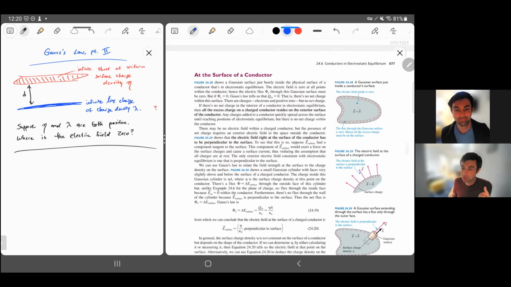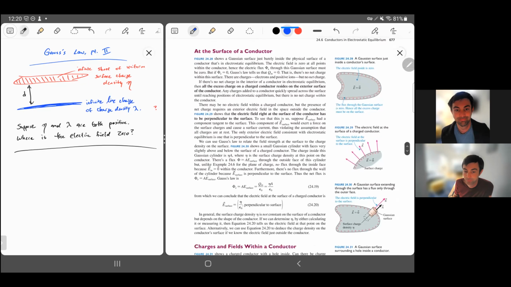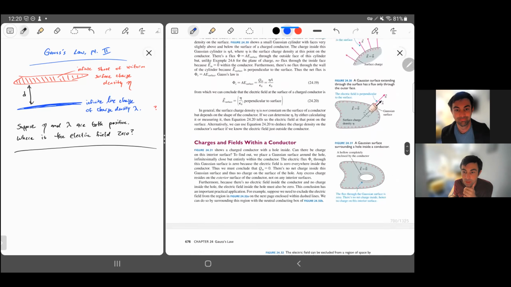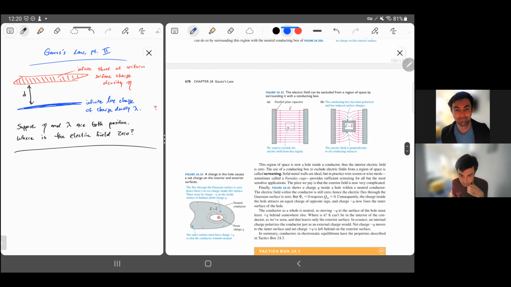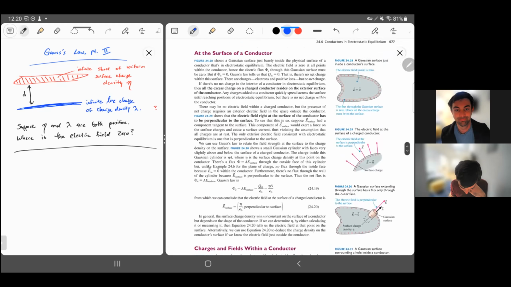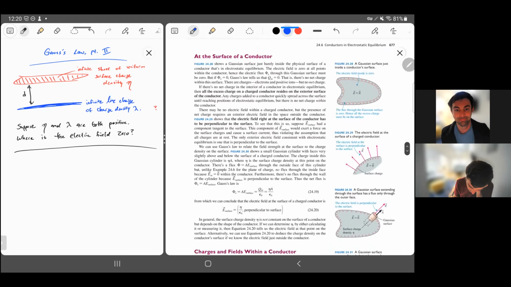So that property, combined with Gauss's law, leads to a bunch of conclusions. And I guess there's no list of these conclusions, but they're bold-faced right here. So, well, this isn't from Gauss's law. This is just the fact that you have a conductor and an infinite number of mobile charge carriers.